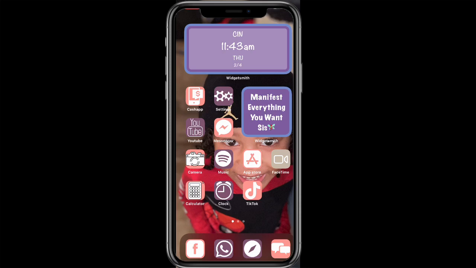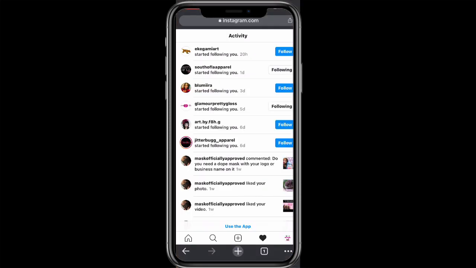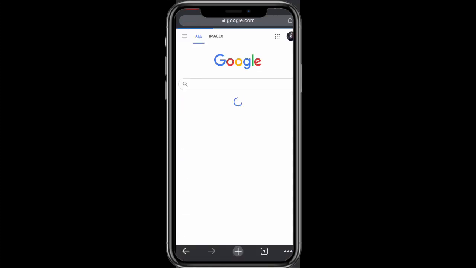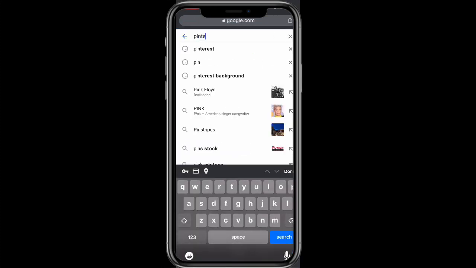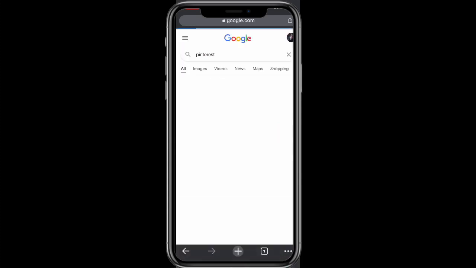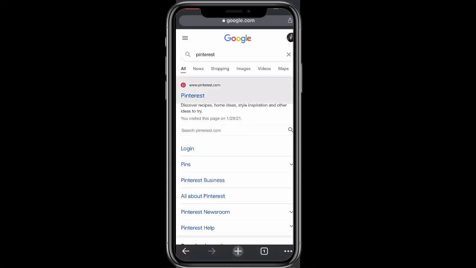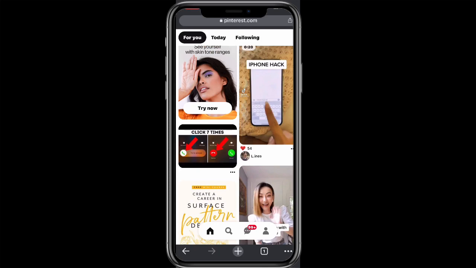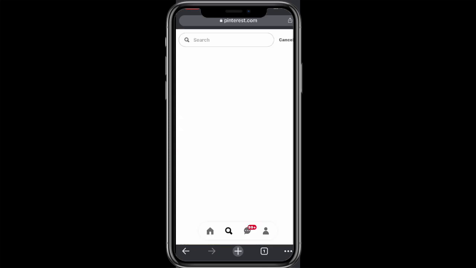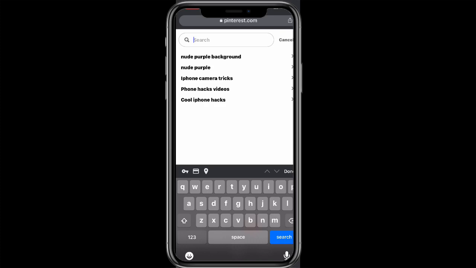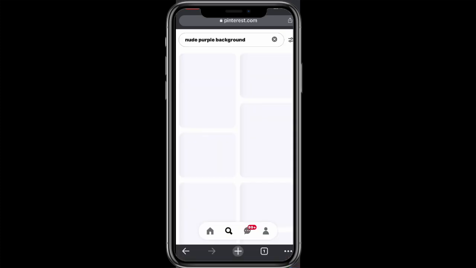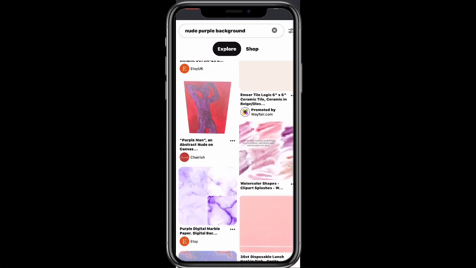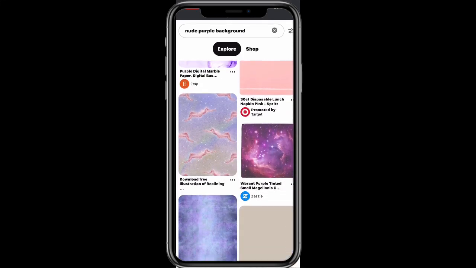First things first, we're going to go to the internet, and we're going to go to Pinterest. I'm going to type in Pinterest here. From Pinterest, I'm going to download a background. It could be whatever color background you want. For instance, I can put in a nude purple background, and that'll show me all kinds of different backgrounds I can choose from.